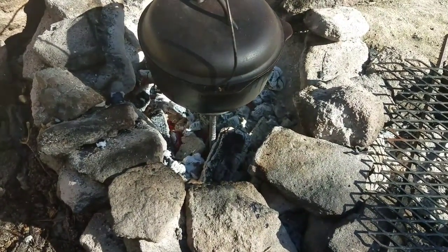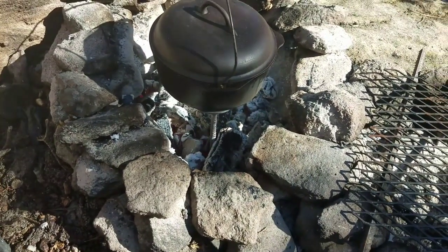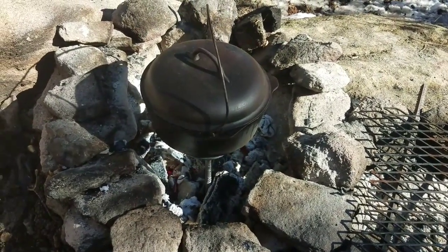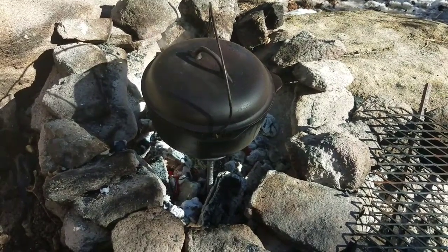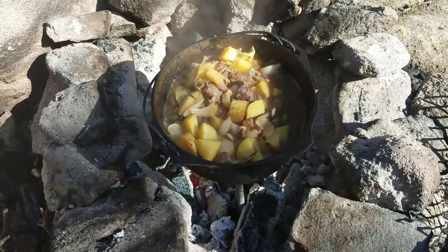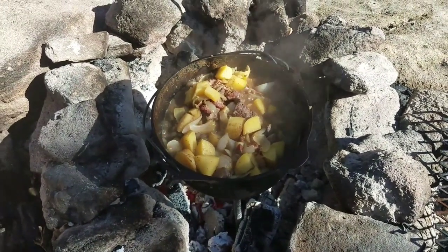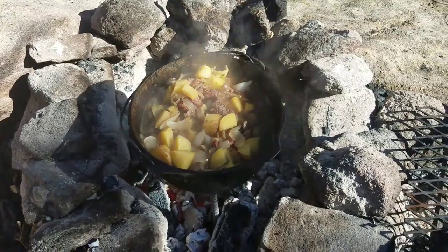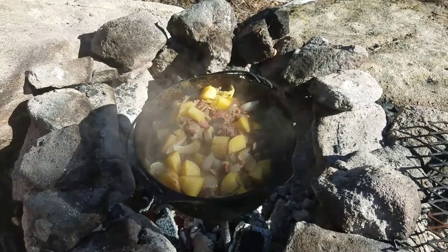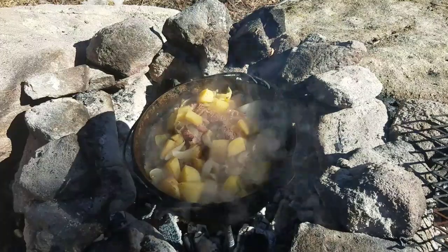I've had it on the deep pit for about 10 or 15 minutes now. The fire is almost out but that pit's holding a lot of heat, and even those trivets — the rebar legs and the horseshoes they connect — that heat down to those rocks really makes a big difference. This cast iron is something else. It's going a little too hard right now, so I think I'm going to take it off for a while and let these coals get a little cooler so I can get it down to a slow simmer — even with the 12-inch trivet it's really going. I'm going to take it off and wait maybe 20 to 30 minutes.